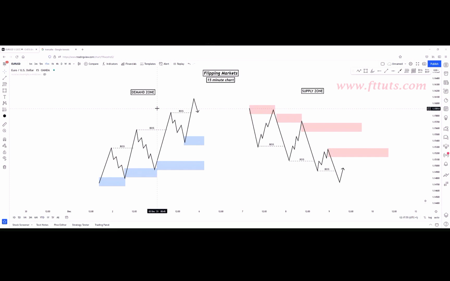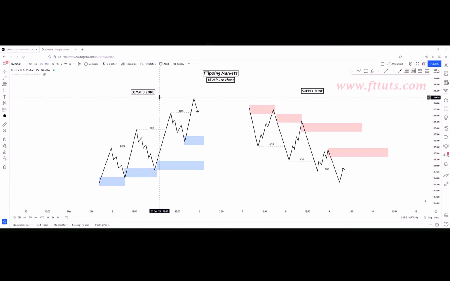Okay, so the first criteria, write it down: it has to create inefficiency. We call it IFC from now. Without inefficiency, the zone would be less valid, because zones with IFC attract spies. So price has a greater chance to tap the zone with IFC than without IFC. The next criteria is that it has to break structure or change character. A supply and demand zone will only be valid if it breaks structure or an opposite side zone.